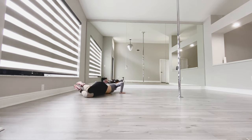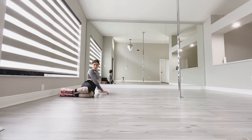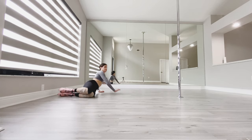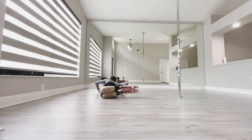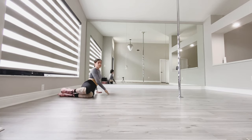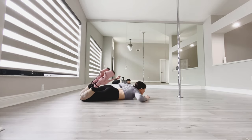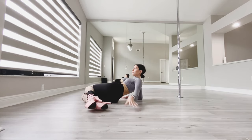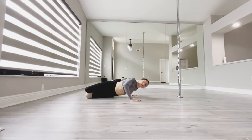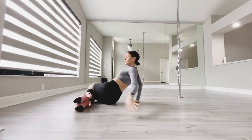And as we come up, we're going to bring our right leg forward. You'll see. But before we go there, I want you to just practice going back and forth here so you know what this belly position feels like. Go back and forth a couple times. Let me show you from the side what's happening. All I'm doing is rolling onto my side and to the other side, trying to keep my knees bent and my heels close to my butt.